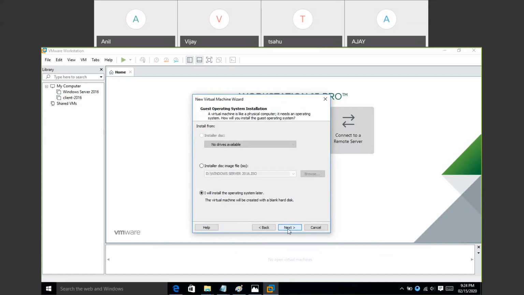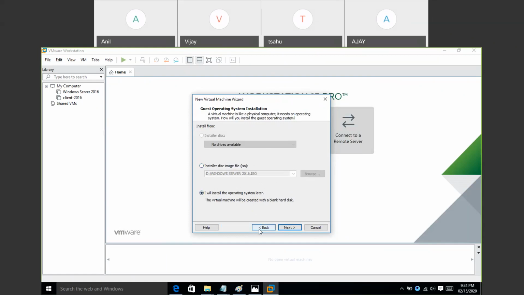The third one, which is the one? Third one. I will install the operating system later. Three options are there. Generally the highlighted will be the second, but the better option you select is the third. What is the third option? So remember, I'm not installing the 2012 server. I'm just creating a virtual machine to install the OS. Up to this clear?